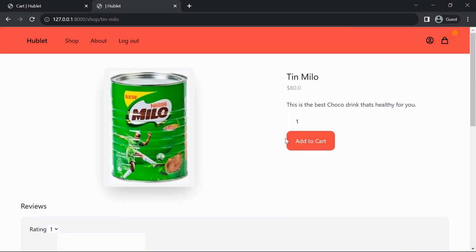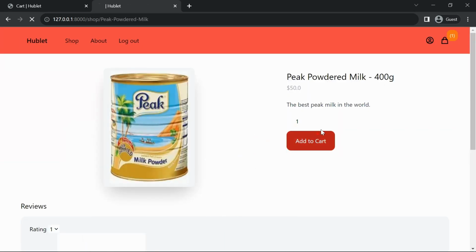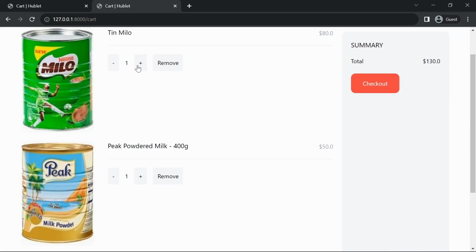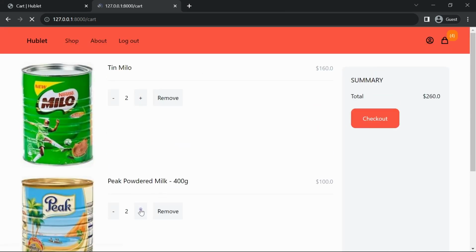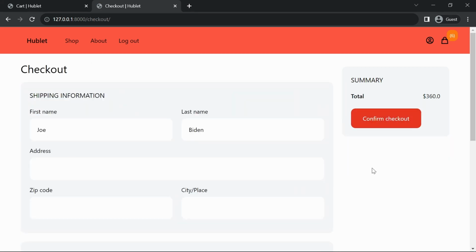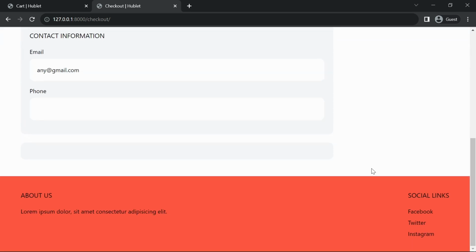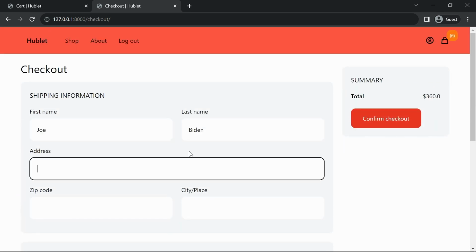Let's add this product. Then add to cart. Now we have something there. Let me also add this pick. Okay, now we have two, let me add more. Add more for this Peak milk. Okay, let's check out. Okay, the name is already there. Let's put in address.